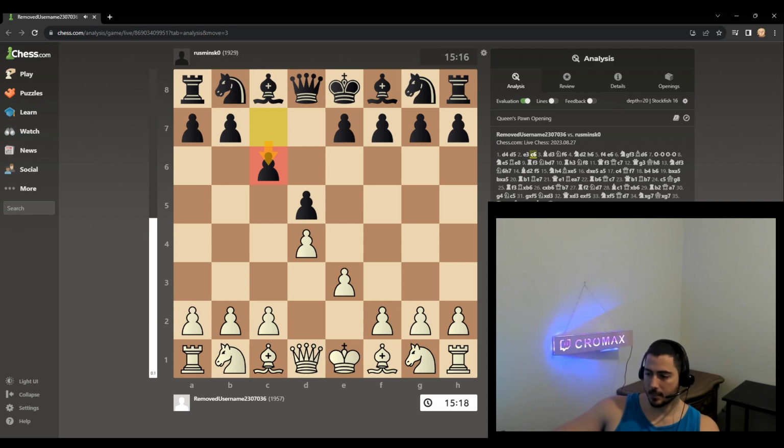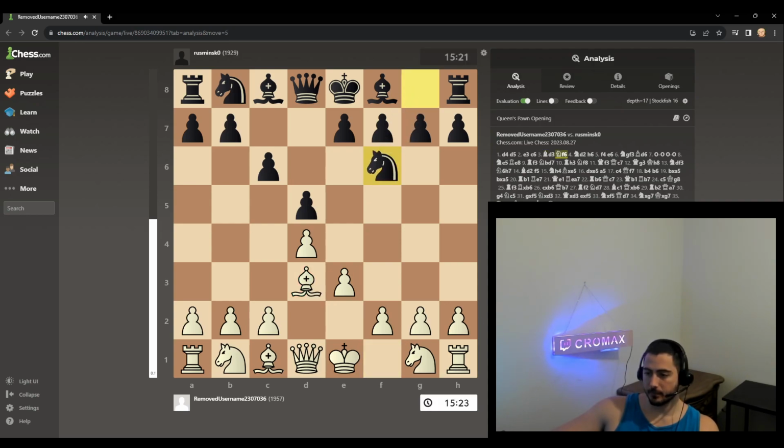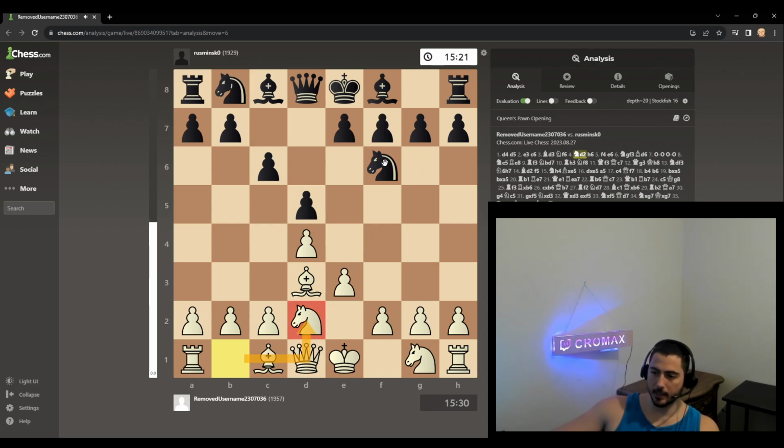He goes c6. As usual, we bring the bishop out to d3. He develops his knight. Now, in order to protect this square, we go here. That way the knight can never jump in.